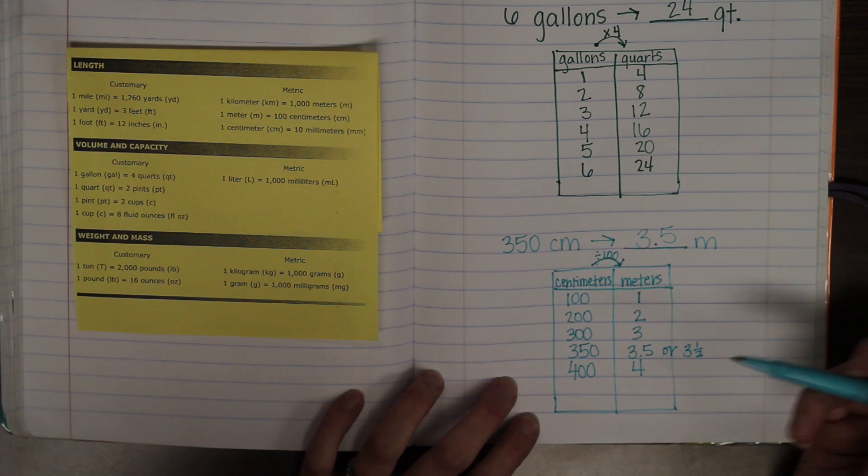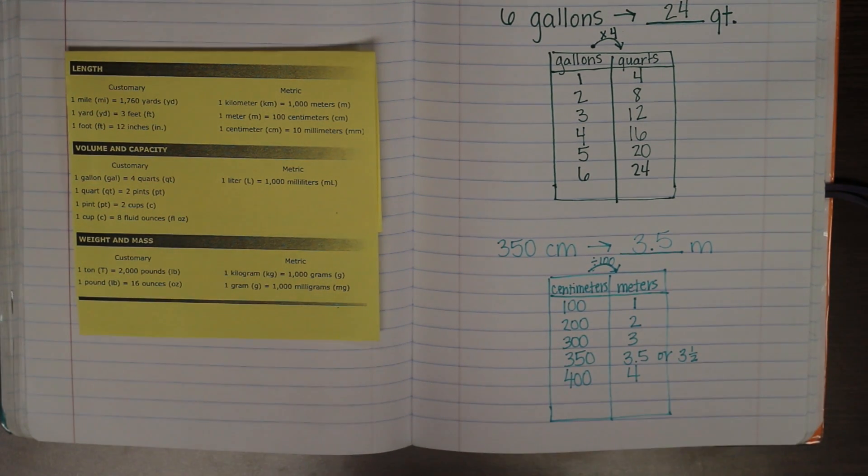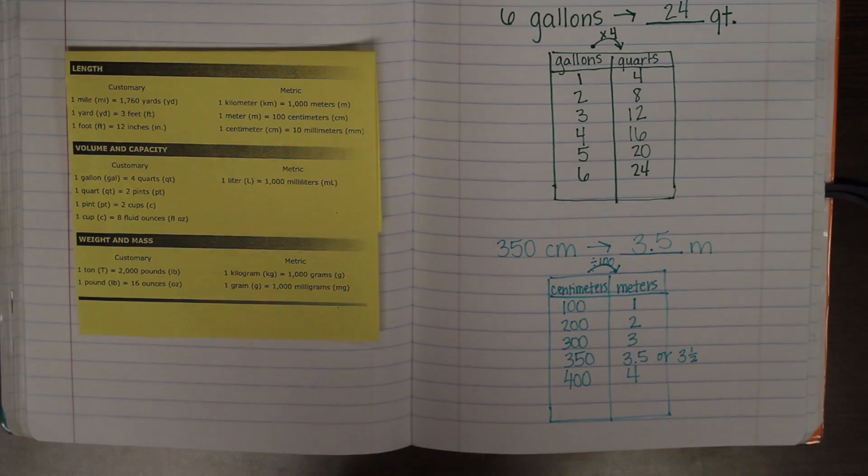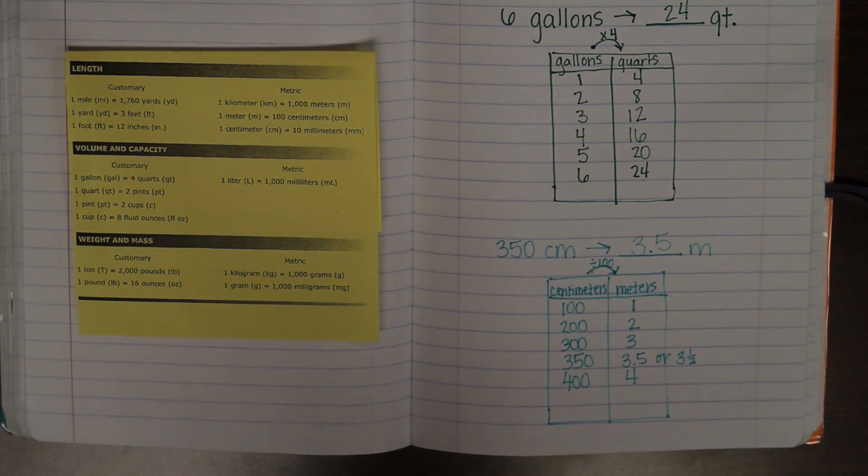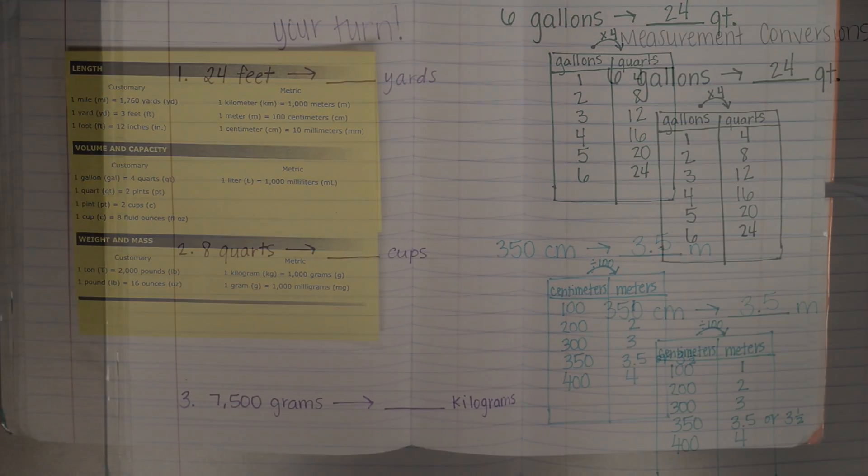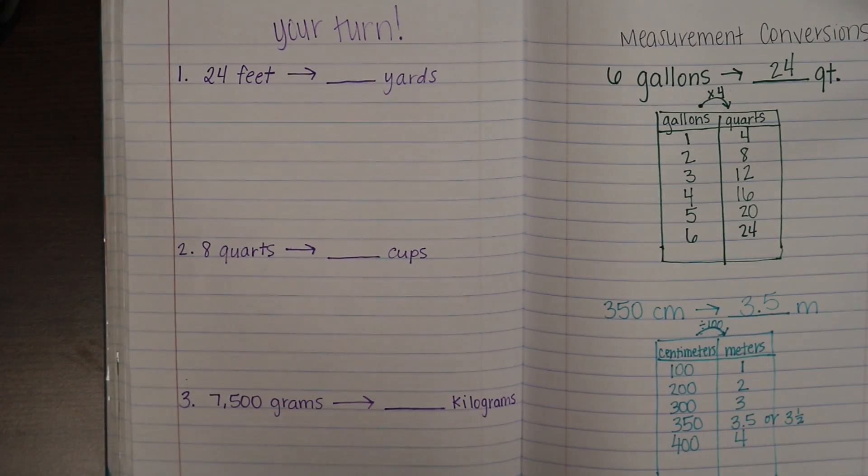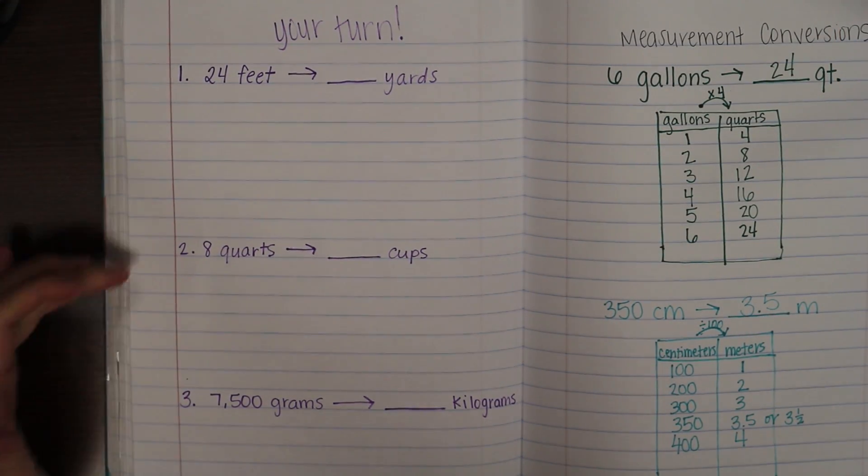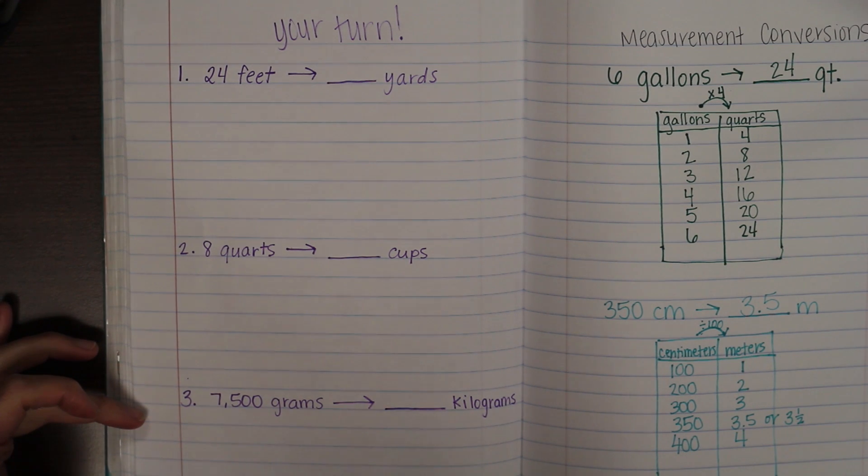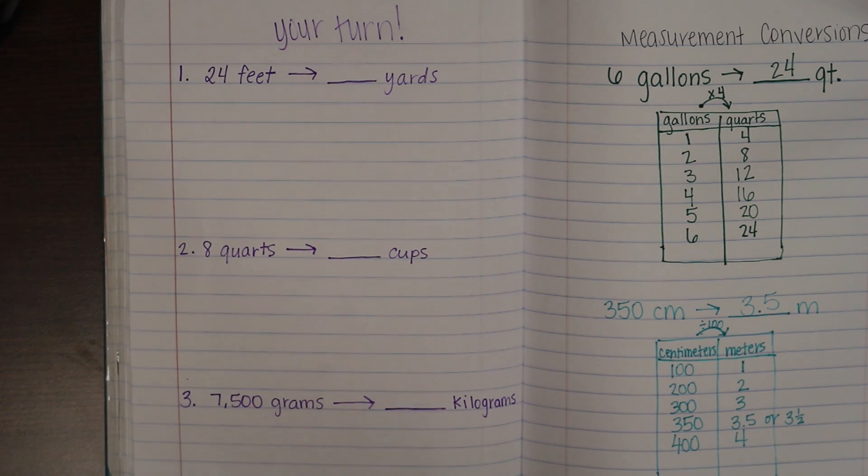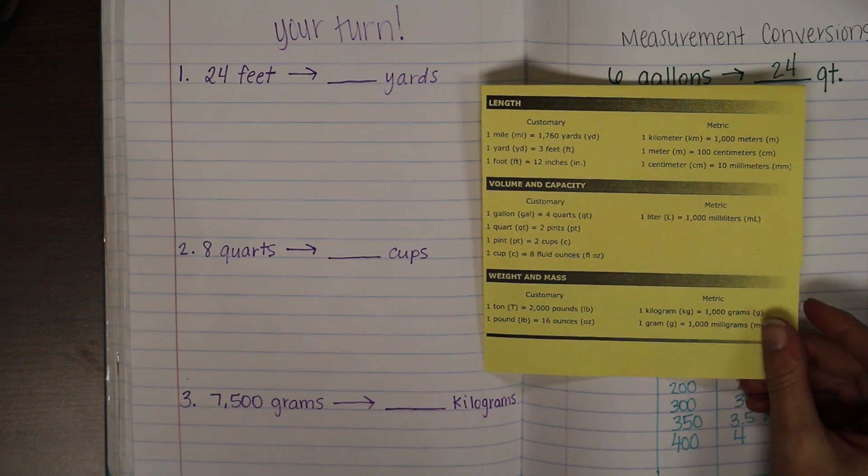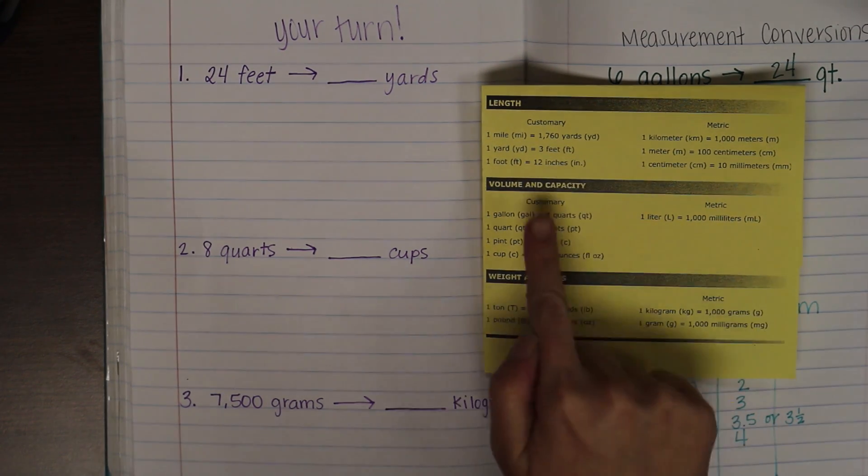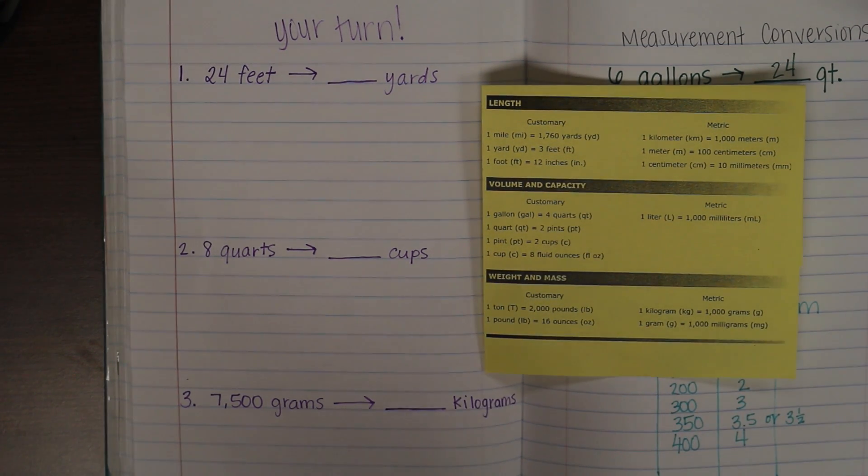So, you can see here that there is a possibility for us to be getting into decimal and fractions. So, be extra careful whenever you're doing these conversions because it won't always come out to be a nice whole number. All right, now it's your turn. So, on the left hand side of your page, you're going to answer these three sample questions. And I'm going to put the star chart back up here for you so that you can see any resources that you need here to help you answer those questions. So, use this to help you answer these three questions.